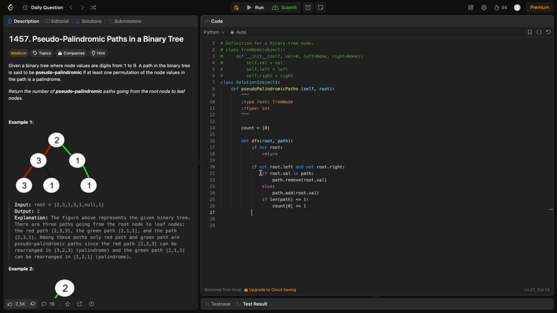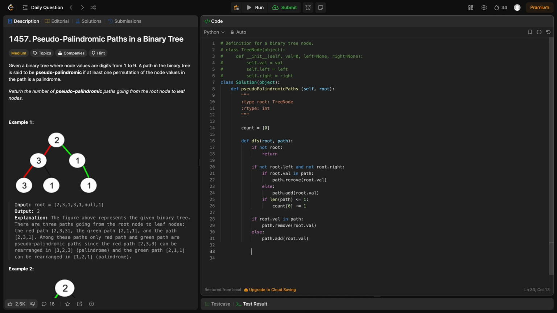We would still add it, right? So let's go ahead and just copy this down here. Indents might be an issue. Okay, so we still have to add it, right?